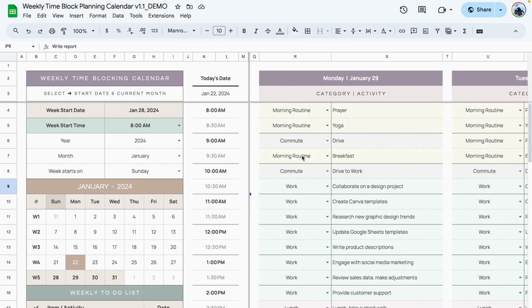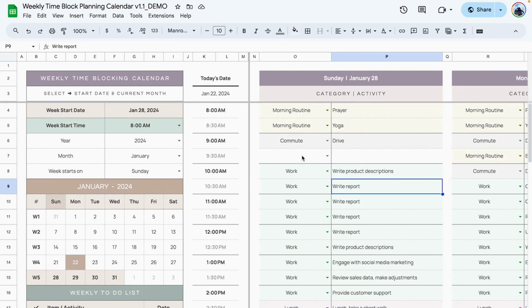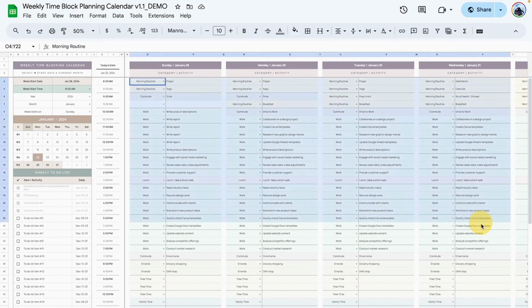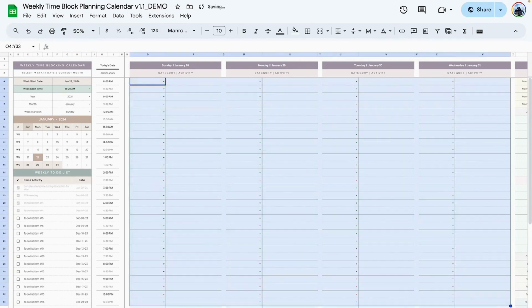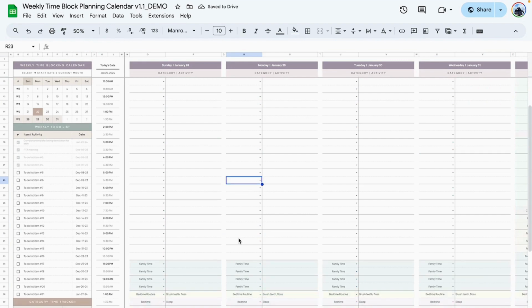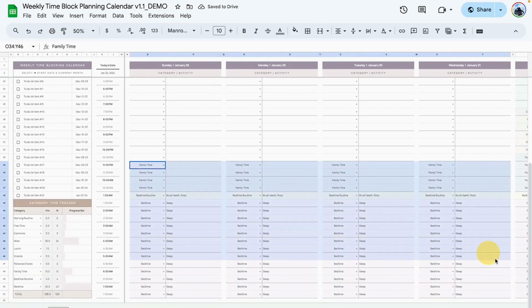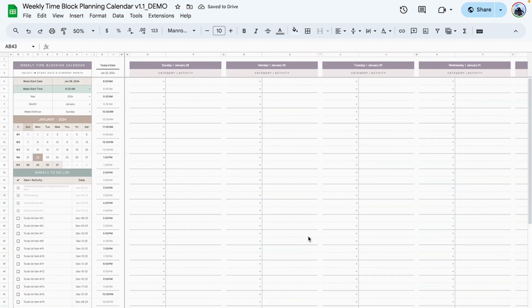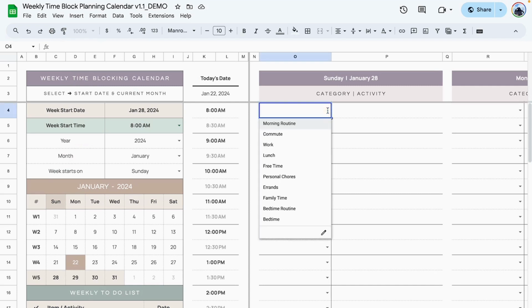So let's say you come to this week and you want to change things completely around. So I would just decrease the size of this so it's easier to see. And I would just select everything and delete it. Okay, so deleting this only deletes what you have added. It doesn't delete anything else. And as you can see, you have a clean slate that you can start planning out your different activities. There's no problem with deleting because there are no formulas here, just drop downs and a space for you to type.